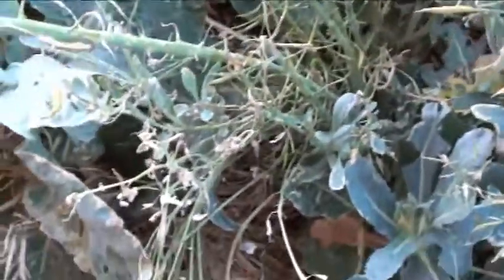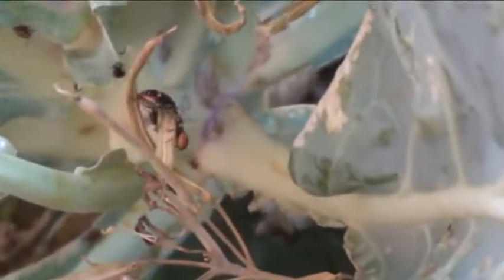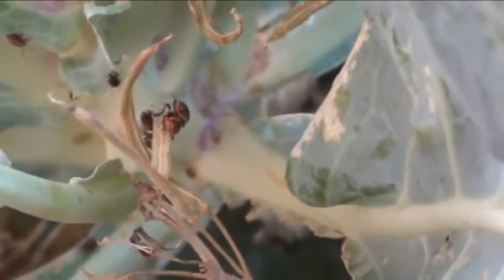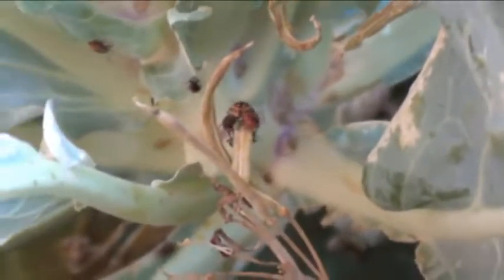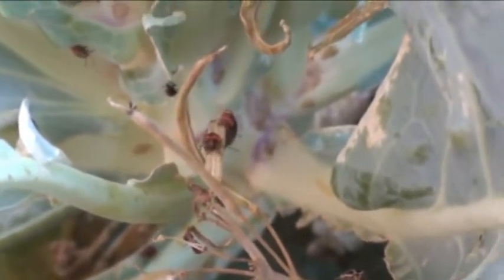If I remember right, I think they're called African painted bugs — look into that further. I saw them yesterday and tried to look them up online, and that's what I got. I guess they like broccoli plants. They're all sizes here — some great big ones, some short ones.